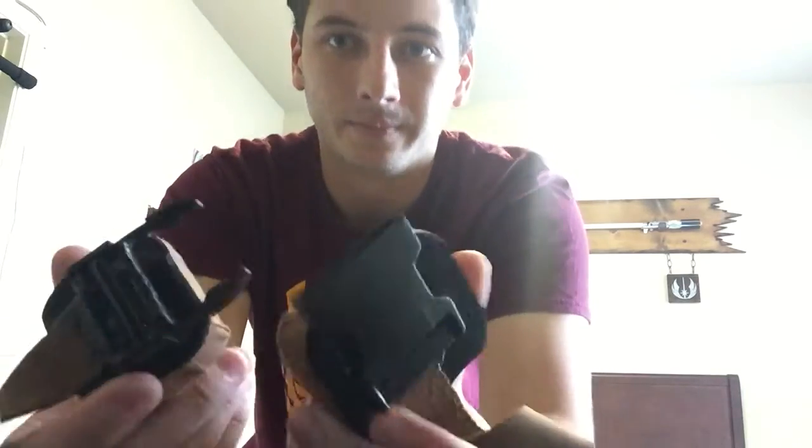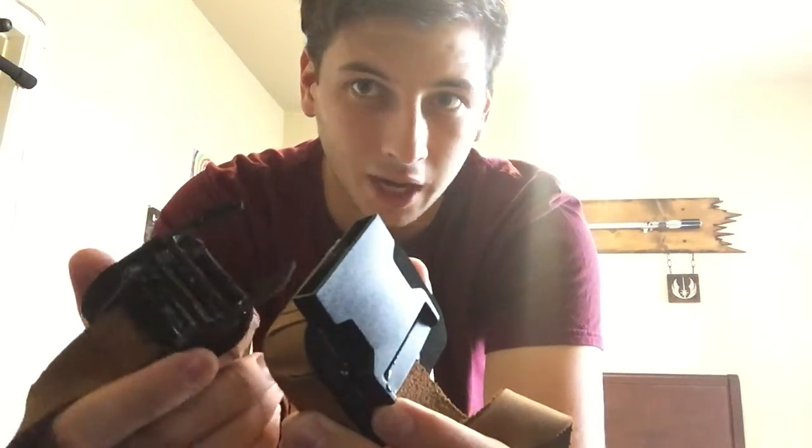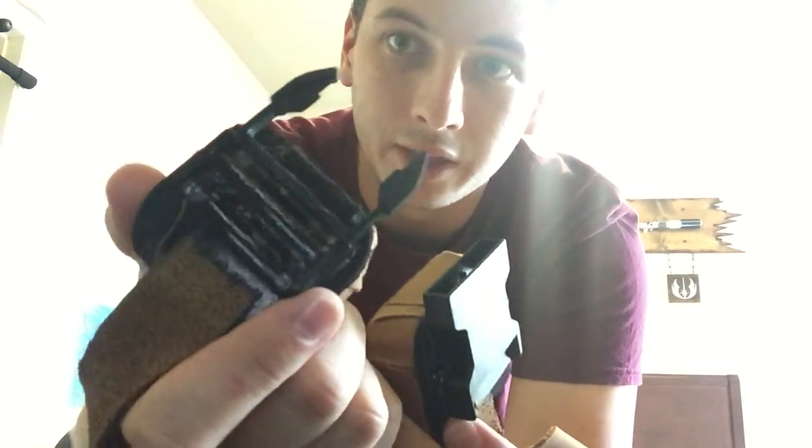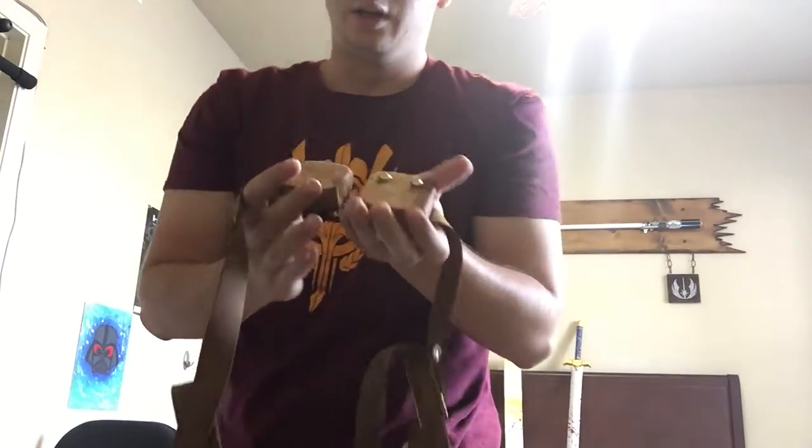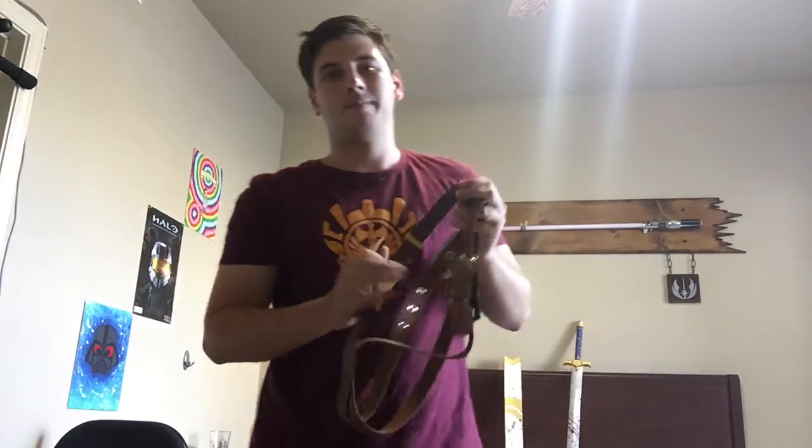And on the back, the buckle is epoxied on, which you can see the shimmer of there. And so that keeps everything pretty well secured. Then yeah, they just buckle together, so it doesn't actually come apart from the front, but from the side, right above the right hip to be exact.